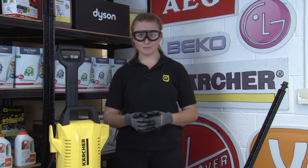But there are still a few scenarios under which you shouldn't use your pressure washer. If it's raining or if it's particularly windy, save using your pressure washer for a day where the weather's a bit better. If your machine gets rained on or if water gets blown into the wrong part of the machine, you risk either getting a nasty electric shock or even the appliance setting alight.